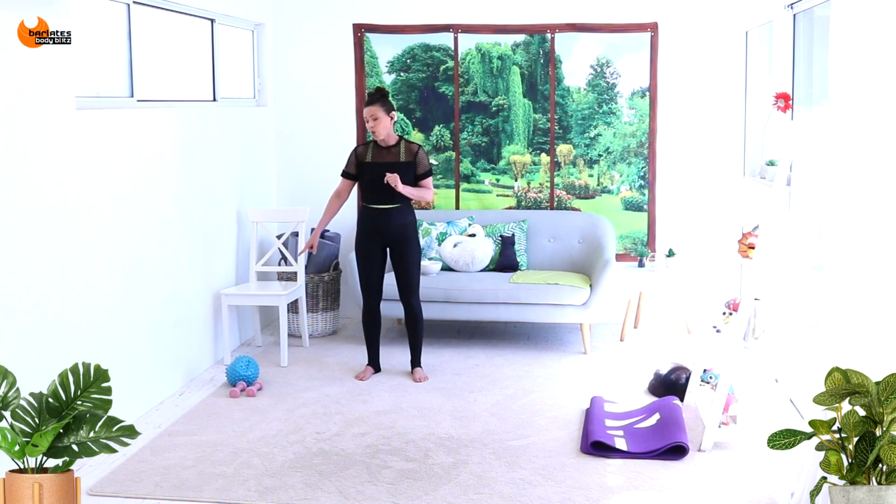Today we're doing Tighter Assets Day 9. We're going to be using our light hand weights again. I'm using 1 kilo, which is just over 2 pounds. A small inflatable ball. If you don't have a ball, roll up a towel. You'll be able to do that for most of the exercises. And a chair today because we're going to elevate a few of the exercises.